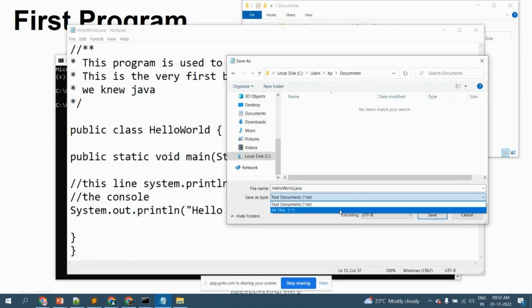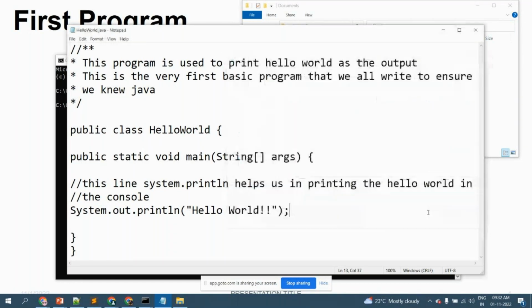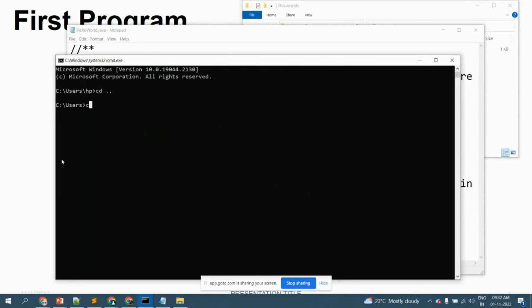Remember, it should be All Files and the extension should be .java for this particular one. So now let's move to cd HP, cd Documents. Sorry, spelling mistake.